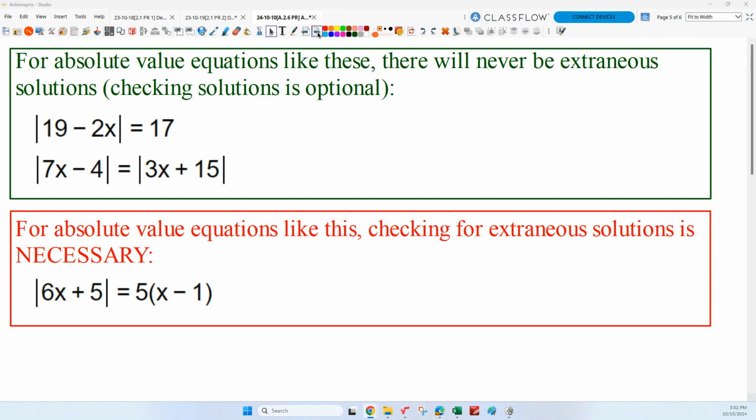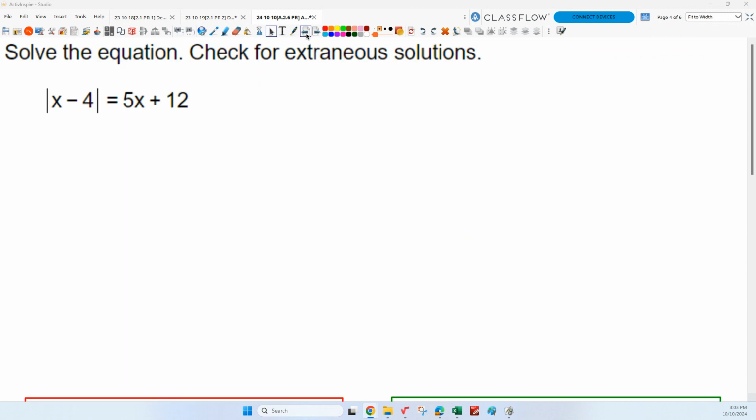So in both of those cases, they're similar in this way. Any solutions I get are guaranteed to work. If I get a solution, checking it is sort of optional. I'm only checking it to see if I maybe made a simple mistake like on a test. But when we do a problem like this one, checking is not optional, as we're going to see. So let's do this equation. What do you think we're going to do here? Because your intuition is going to guide you correctly. How am I going to split this?